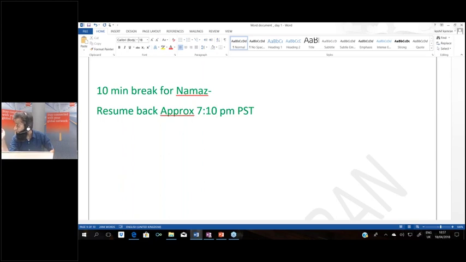Yes, Sarfaraz, every matter carries 1 mark, right? So technically it becomes 3. Materiality is 1 mark, treatment is 1 mark, risk is 1 mark. So 1 plus 1 plus 1 becomes 3. Is that clear, Sarfaraz? Okay, let's get to the break.